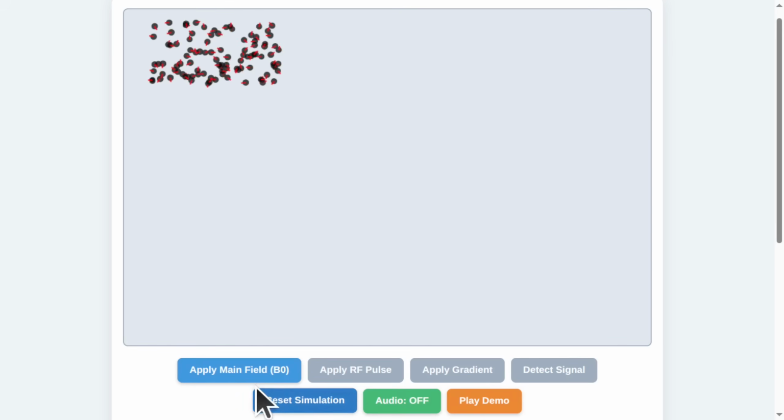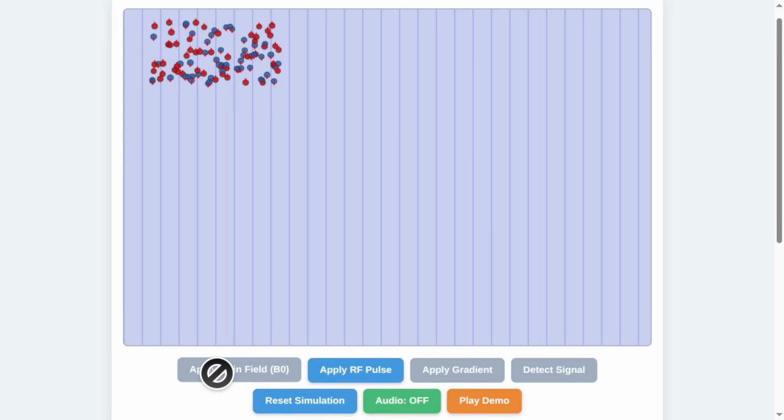So I reset the simulation, I hit the apply main field button, which I assume is working correctly. Then I apply an RF pulse. They're not actually moving, they just appear to be randomly oriented. Then I apply gradient. There's some weird thing happening with the color in the background.